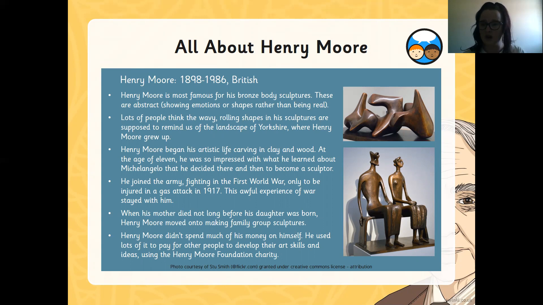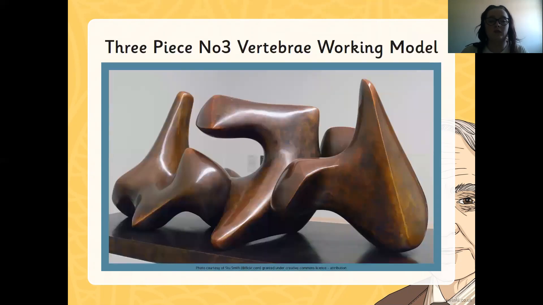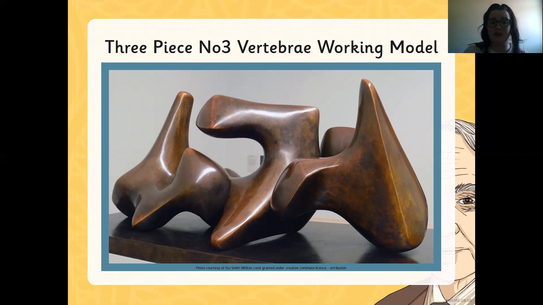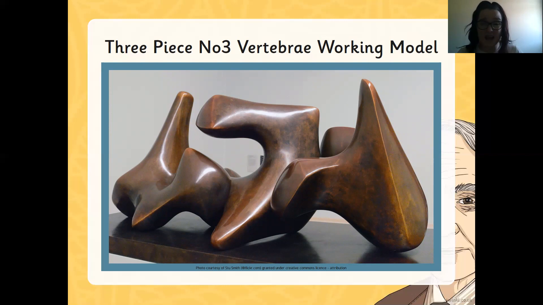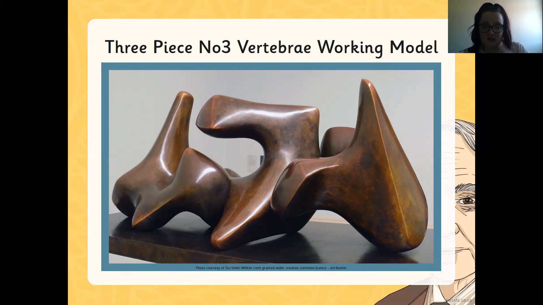Now we're going to have a look at some of the sculptures Henry Moore created. This one is called the Three-Piece Number Three Vertebrae Working Model. Now this is one of those abstract pieces — I'm not quite sure what it's showing. I know it's a sculpture of some part of the body, maybe the hips that join onto the vertebrae — the vertebrae is the spine. But it's abstract. You can see it's built up of different shapes. It's smooth but quite sharp on the edges — this side here is quite a sharp edge, but this part here is quite smooth.